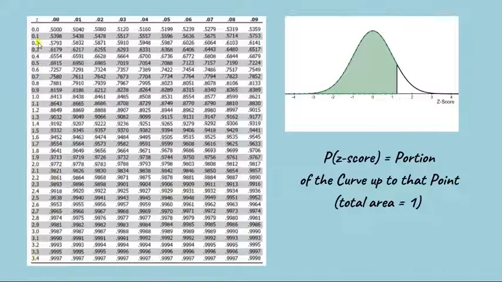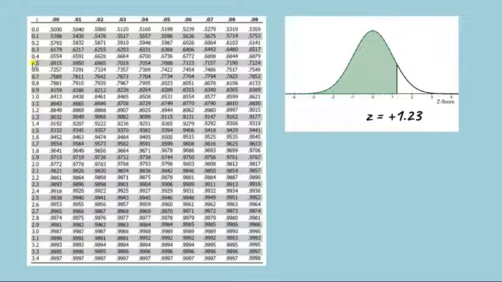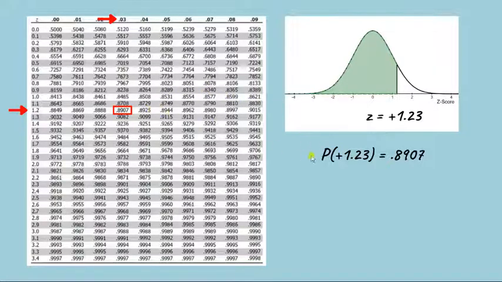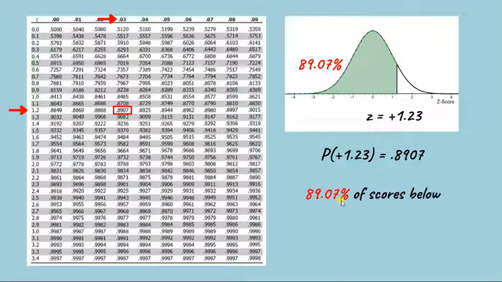To use a table like this first we go to the row for the first two digits of our z-score and then we find the column for the last digit of the z-score. So to find the probability associated with a z-score of 1.23 I would first find the row starting with 1.2 and then I would find the column for 0.03. And the box where this row and column meet contains the percentage of scores that fall at or below that z-score. So I can see if I have a z-score of positive 1.23 then 0.8907 or 89.07 percent of scores would be at that point or below. Meaning it's telling us the percentage of scores that have been accounted for up to that point in the distribution.